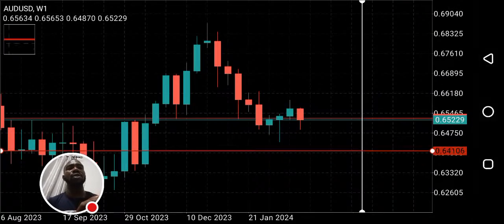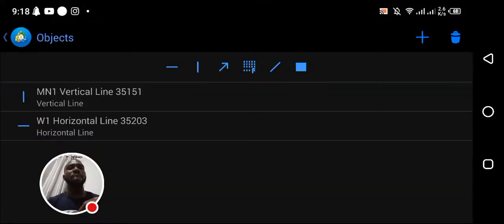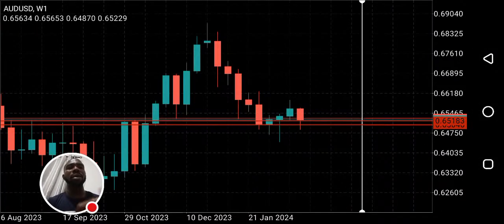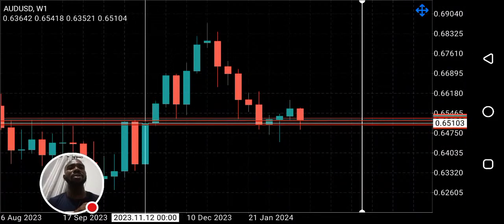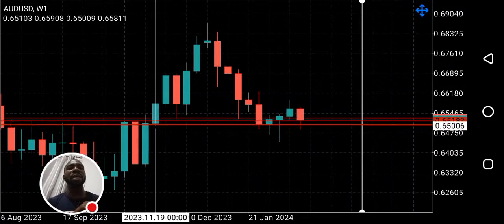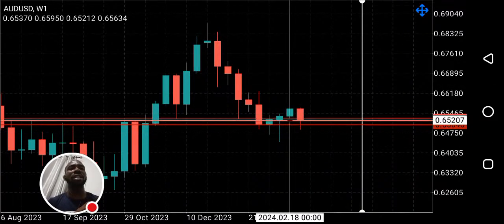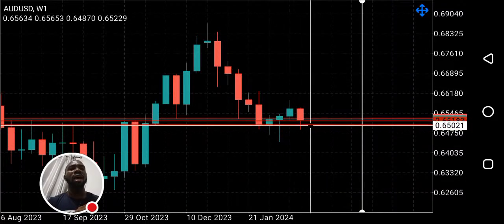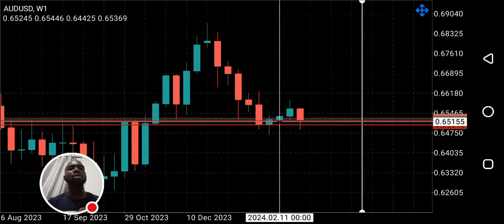So we had a support here. Can you see this support? Also, if you go back here, you will see we had a resistance here, which became a support, right? After this candlestick broke out from this resistance, this level became a support. And you can see price has tested that level, right? 2-3 times. And they've not been able to push price below that support level.